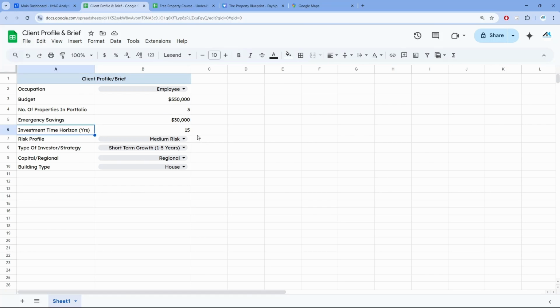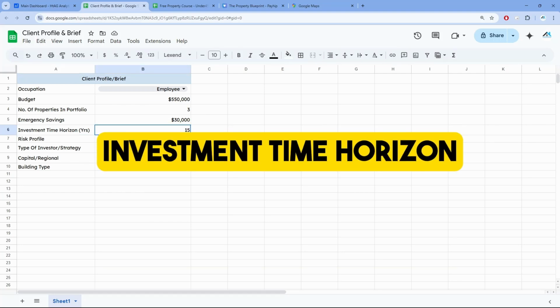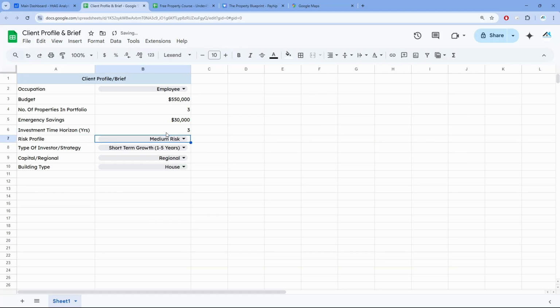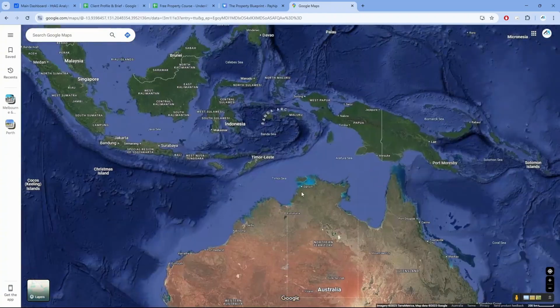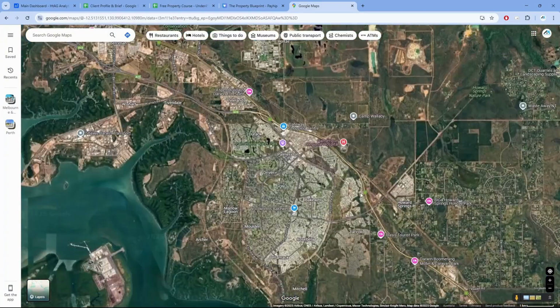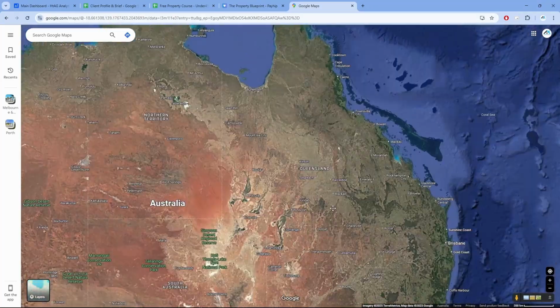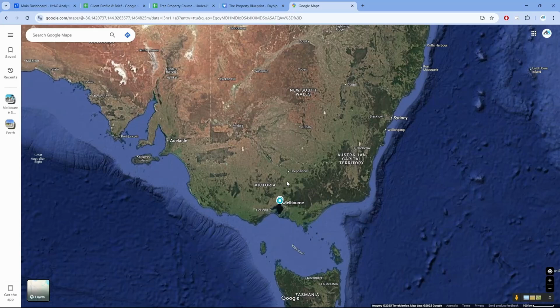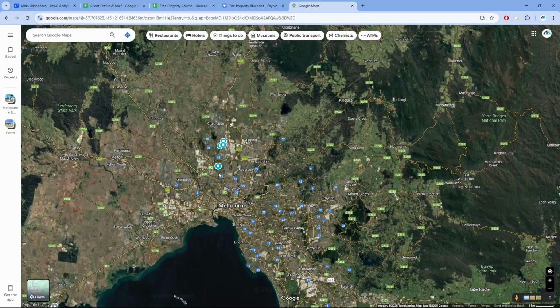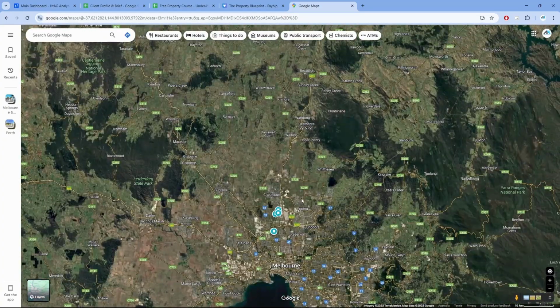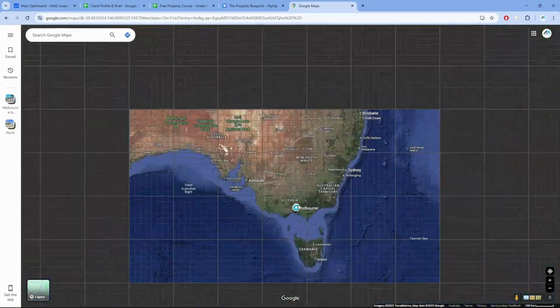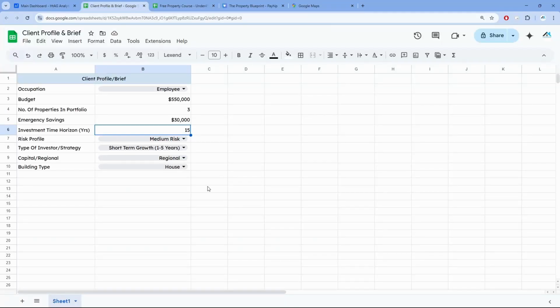The next point I want to make is investment time horizon. Now, investment time horizon could mean you only want to buy and hold a property for 3 years, or you want to hold the property for 5 years, or you could be a long-term investor and hold it for 15 years. And this is important because say you're a short-term investor and you only want to hold the property for 3 years, then maybe you can consider locations like Darwin and Palmerston City, which are known to go through cyclical changes. Or you could go back to Gladstone, which is a high-risk location, but it's growing rapidly at the moment. But if you're a long-term investor holding for 15 years, then you really want to consider more capital cities or nearby regional locations like Bendigo or Melton or Townsville, which are large regional hubs. And that's why investment time horizon is so important.